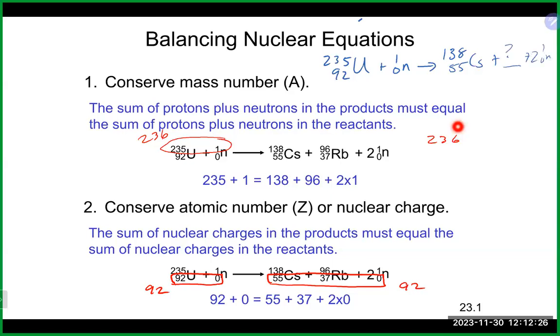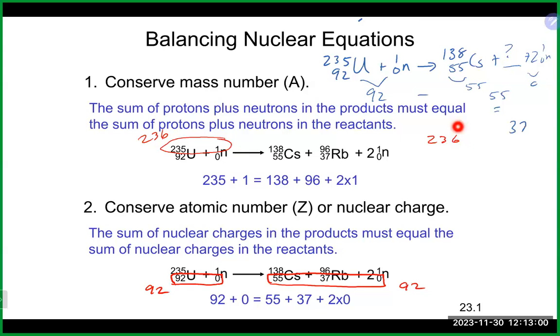If you had something like this, obviously you're looking for what is missing. What you would really want to tackle first is probably the atomic number, because the atomic number is going to tell you what element's missing. That's the one you want to focus on, really the number of protons. So we add up here 92 on the left, and on the right we have 55 and 0. If we just subtract those two, 92 minus 55, that's going to give us 37 as our missing element in this case.